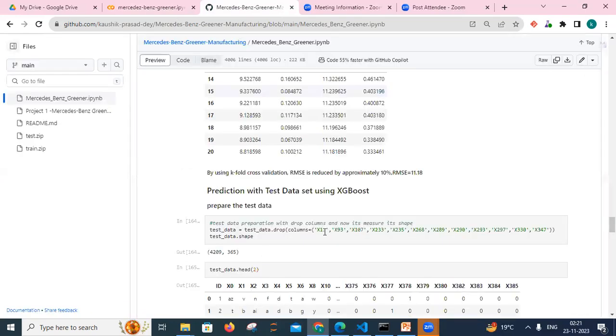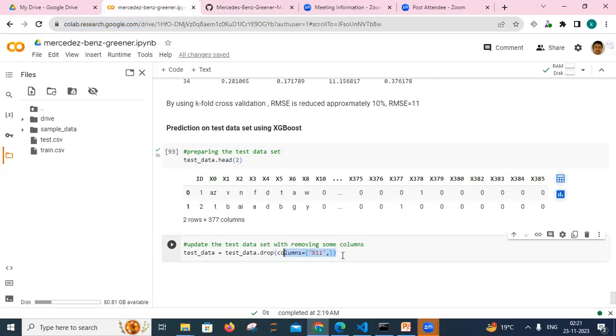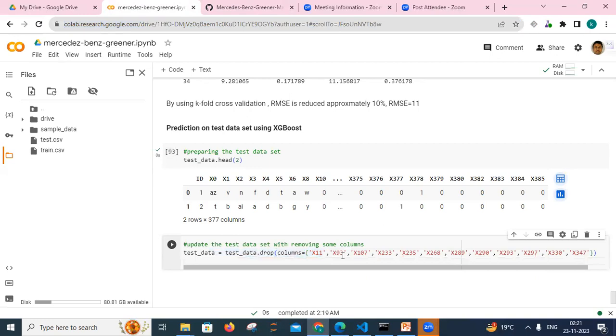I already have created this, so copy this line and just paste it. These are the column names that we don't require.